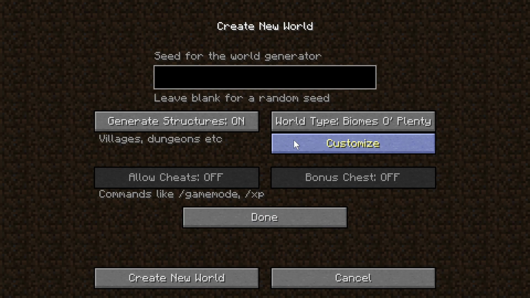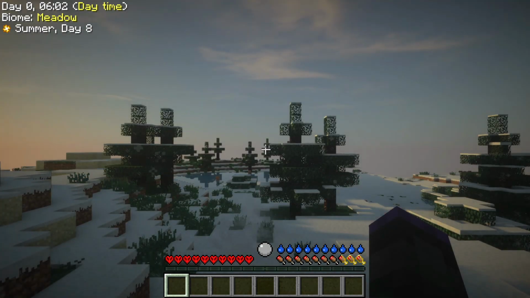All right. It's set to the world type already, which is Biomes O' Plenty. I'll just create a basic new world here. And it is snowing when you come into the world. That is set by default. When you come in, it's midsummer, guys. So this is as hot as it's going to be.